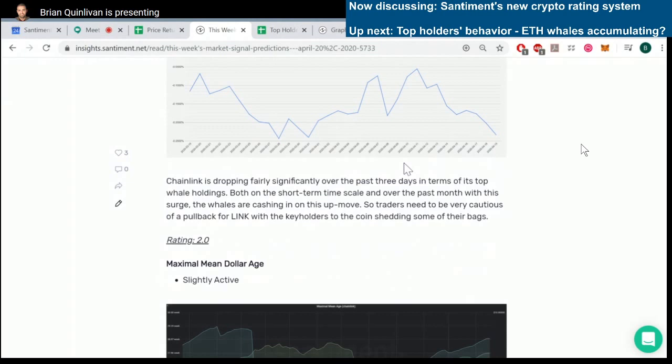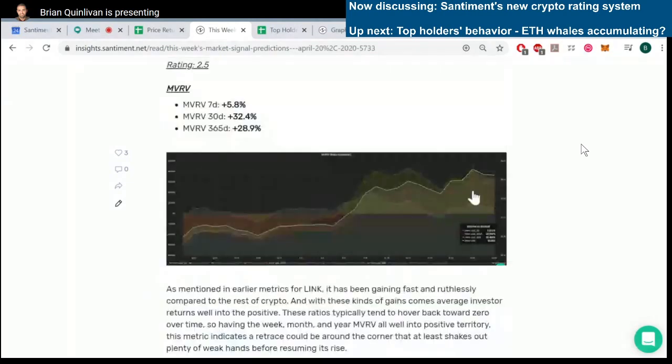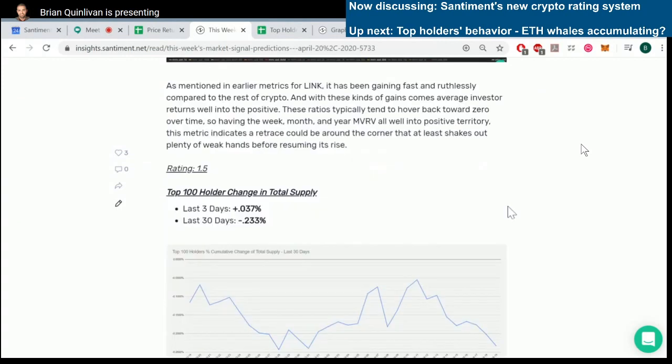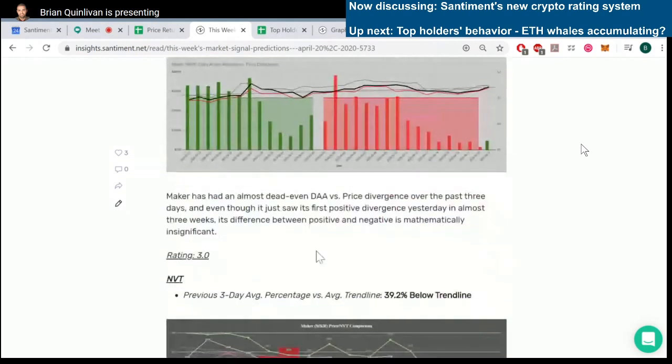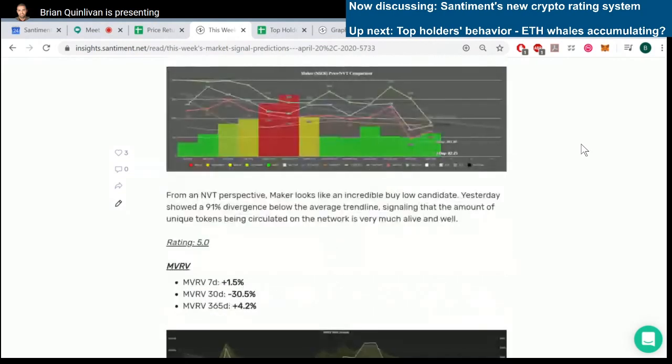Yeah, their MVRV is way above water right now. There were a lot of signs showing that Link can and should eventually pull back a little bit compared to Bitcoin. Now, if Bitcoin keeps exploding and Ethereum keeps exploding, then we may see more of a lateral move for something like this. But all in all, this article was kind of a neutral report. We saw mostly even ratings based on all our metrics to slightly bearish, but not to an extreme degree.